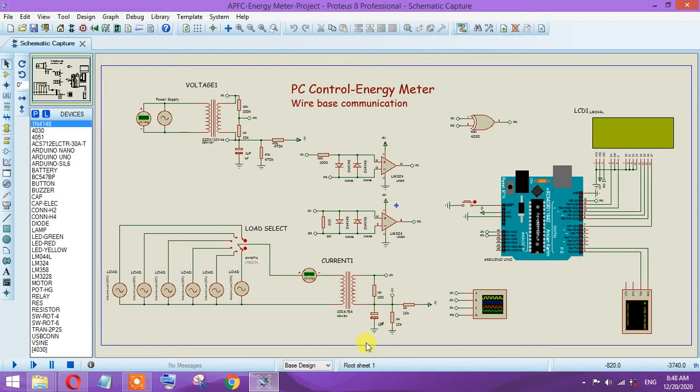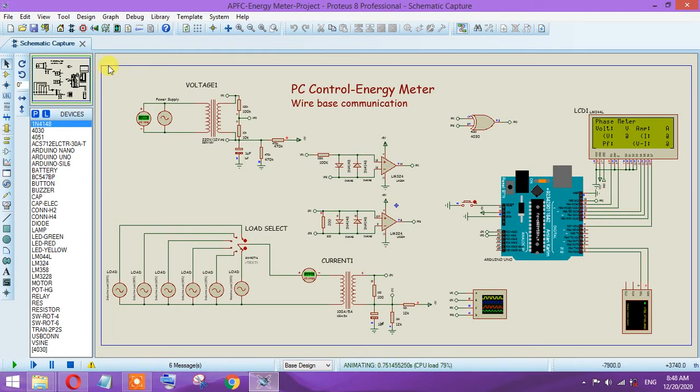As you can see, the LCD that I'm using is a 20 by 4 LCD. So I have designed it a little bit to demonstrate those values in a polar format. Okay, so let's run the simulation.